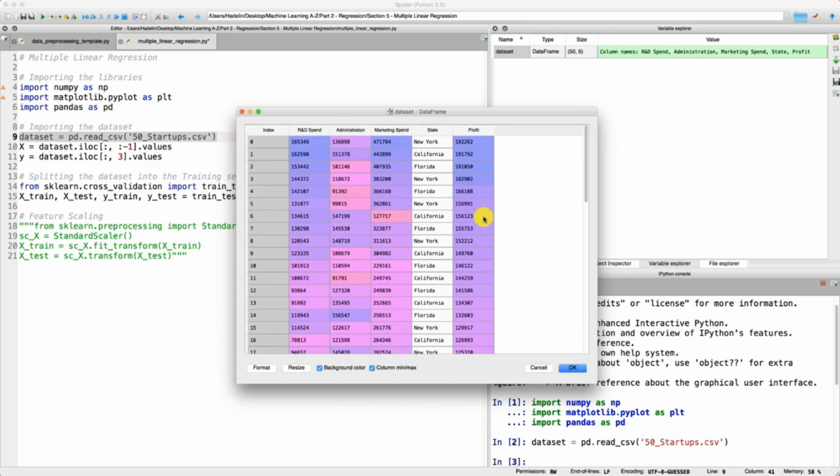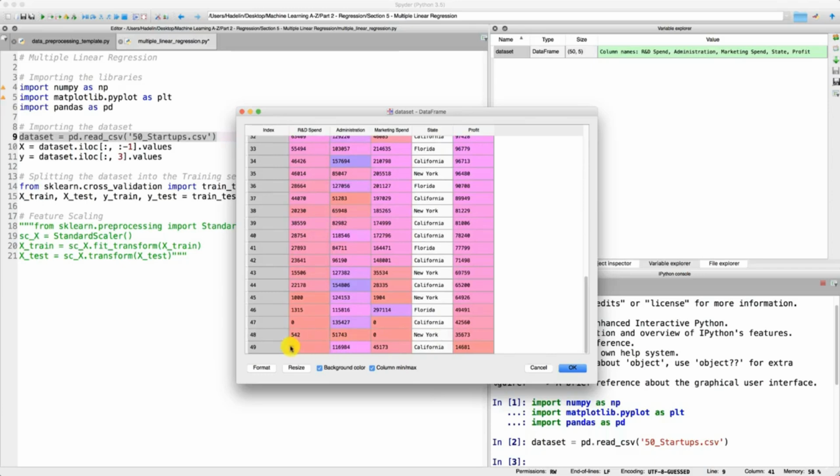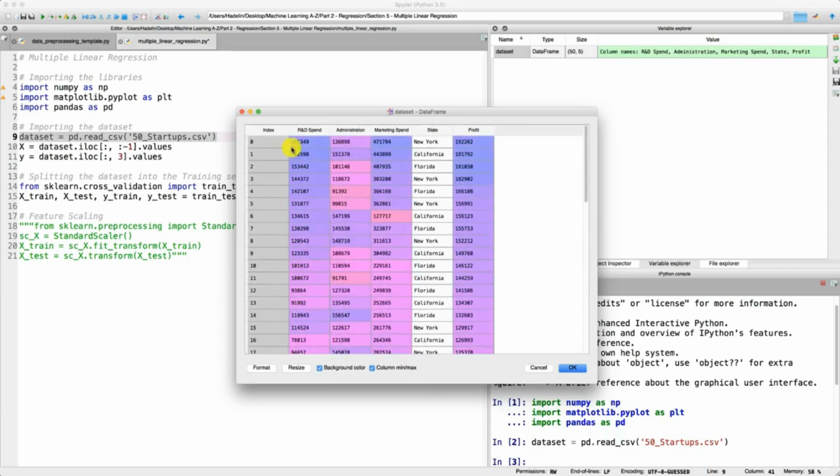Now that we understand that, we know what indexes to input here for our matrix of features, that is our matrix of independent variables, because simply our matrix of independent variables is going to be all this matrix from here to here, the profit excluded, containing our 50 observations. That's the matrix. Then y here is going to be the last column, because it's going to be the dependent variable vector, so it's going to be the vector of profits here. Now let's change the index.